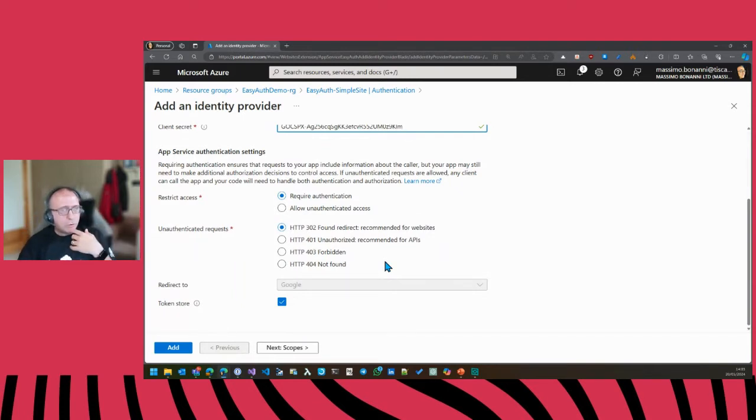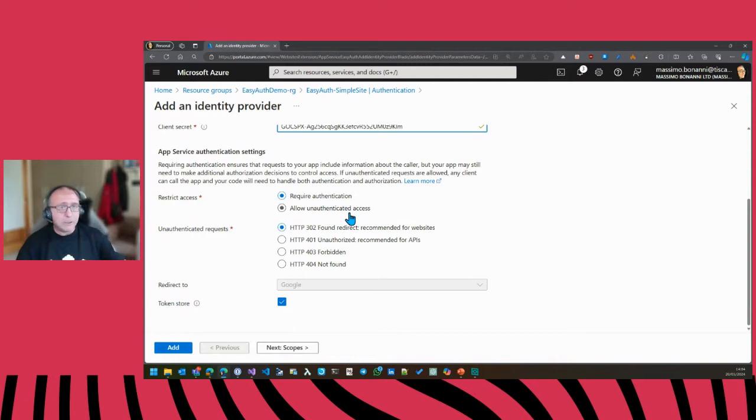Then you need to choose what you want to do. Require authentication means every page of your website needs login. Allow unauthenticated access means it's up to you, redirecting inside your code to start authentication. So you have a part of your website that doesn't need authentication.